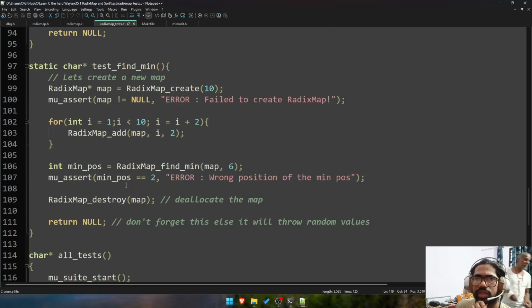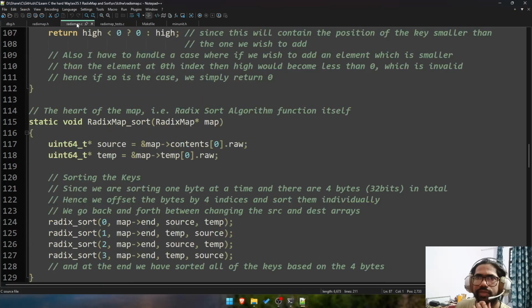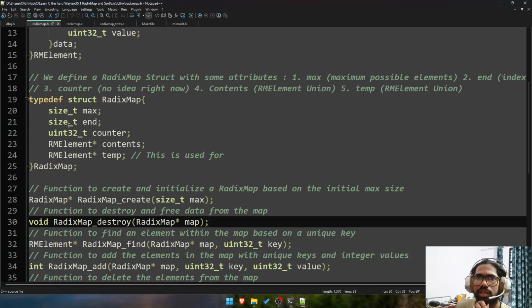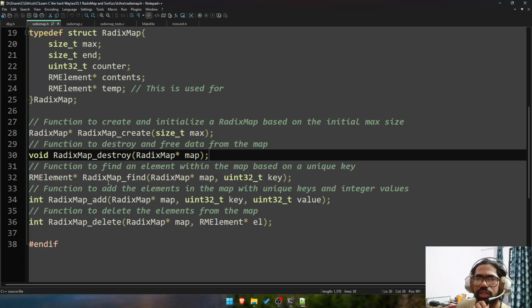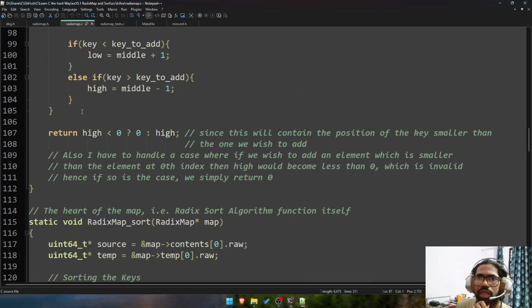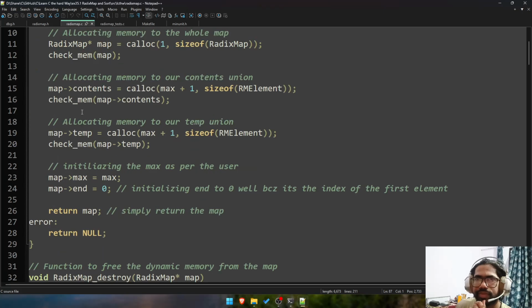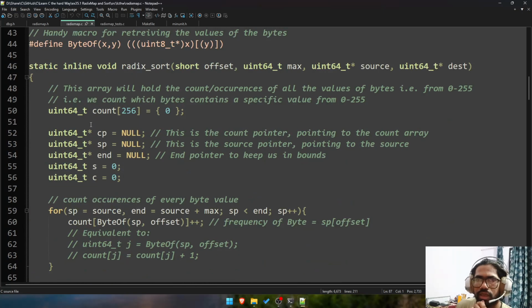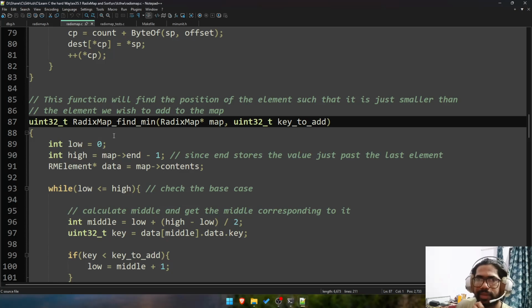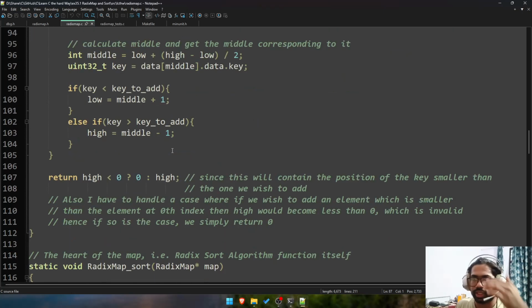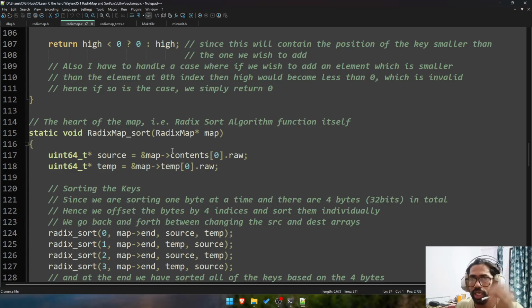Min position. Radix map underscore find min position. Yeah, there is my function radix map find min position. So I had successfully found min position.